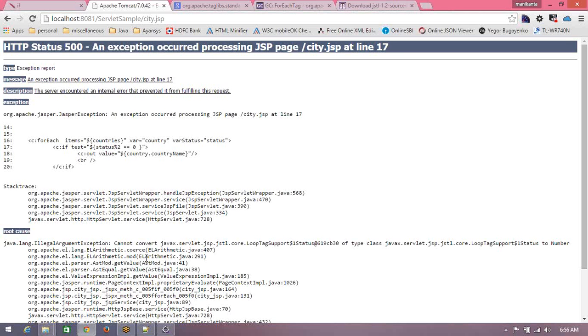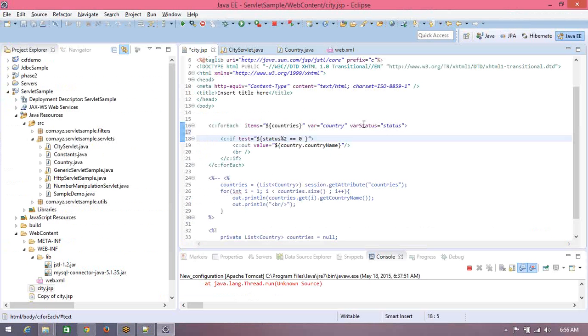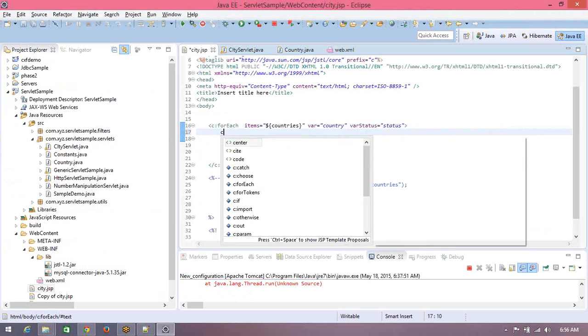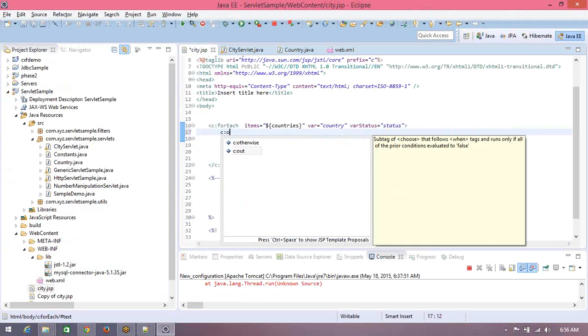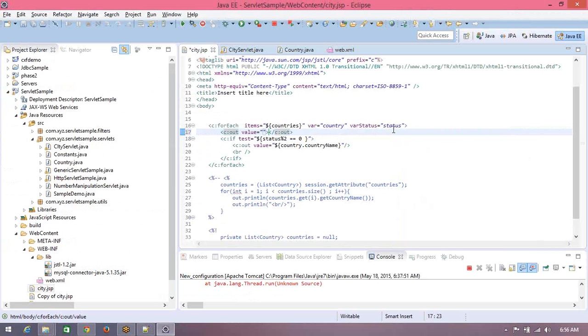Why did we get it? Let's debug this issue. Maybe let's go to the object scope value. Now we'll see what went wrong.